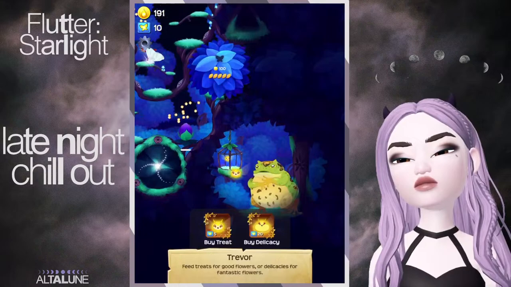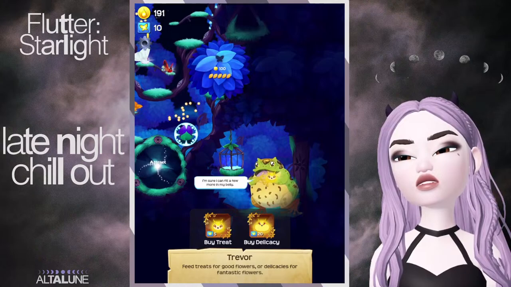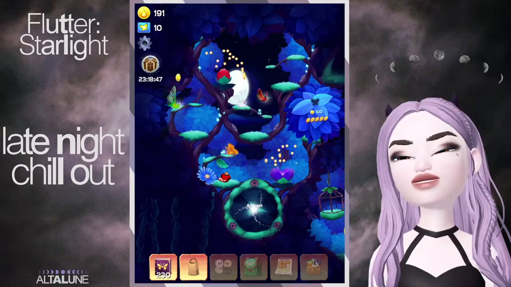Let's give Trevor some treats. Here you go, Trevor. I know you're hungry. A polita flower. Eat it. There you go. Impeccable flavor. If you say so, my dude. I wonder what they taste like.